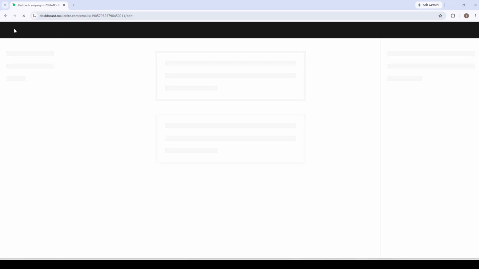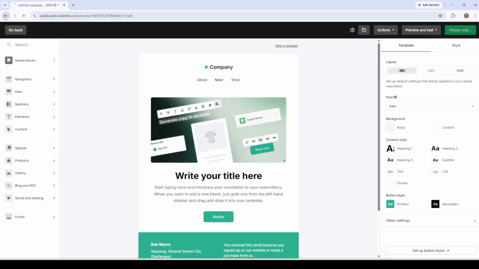Here, you'll set your parameters based on subscriber data. You can use specific tags, purchase history, email engagement levels like opens or clicks, or even custom fields you've built into your sign-up forms. For example, you could create a segment of subscribers who have opened the last 3 newsletters and purchased within the last 30 days. Save that segment and give it a descriptive name.